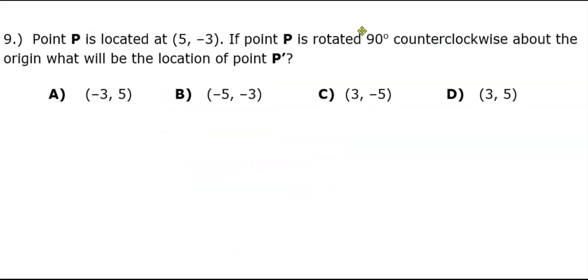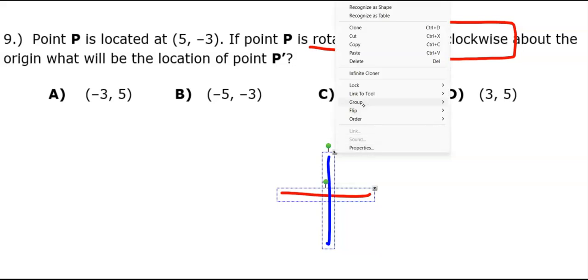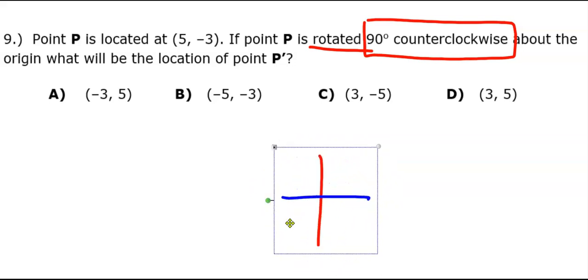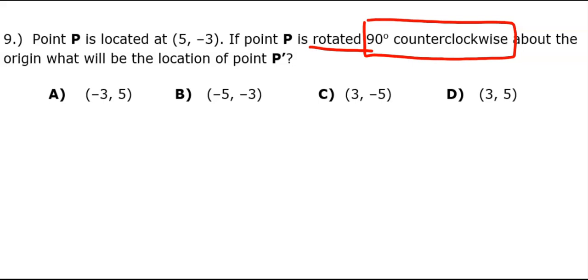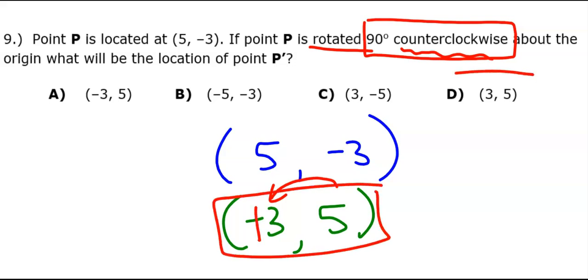Question number 9 asks you to rotate it 90 degrees counterclockwise. Well, everybody knows a 90-degree rotation takes your x and y axes, and it switches them, right? So when I group these together and I start to rotate it, you'll notice my blue y-axis, 90 degrees, becomes my x-axis. So we know that we have to swap the position of each of these coordinates. So my y will go first, and my x will go second. And then if you draw an arrow in the direction of which you're turning, counterclockwise, it will point to the coordinate that needs to change signs. So the answer is +3, +5.